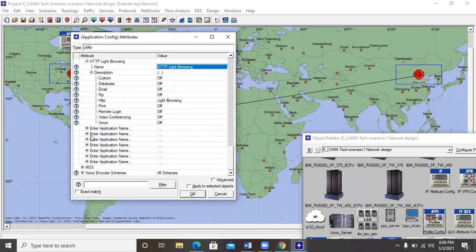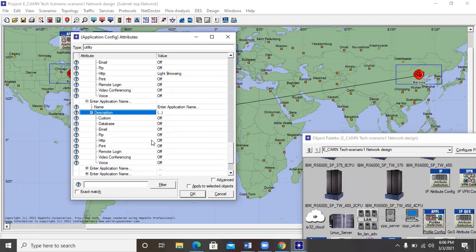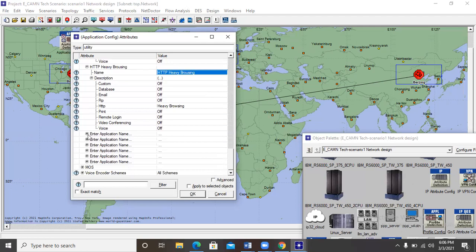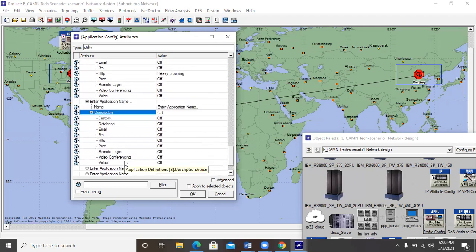Then you have another HTTP, which will be heavy browsing. And print.